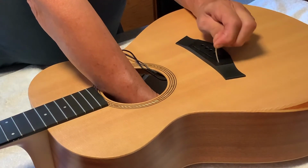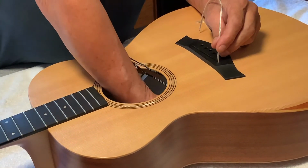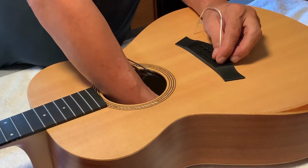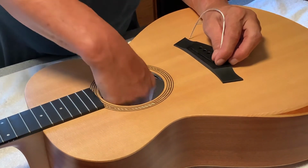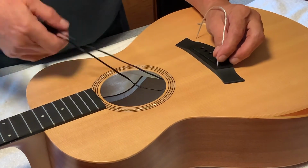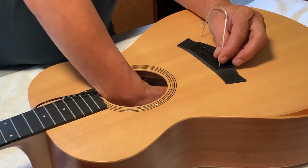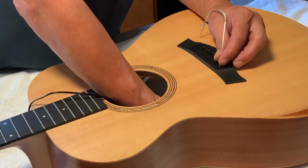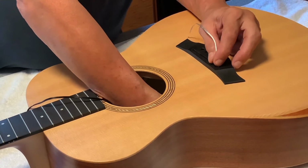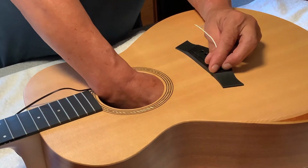So what I'm doing now is, as you can see, pulling the pickup through the initial hole. And I'm going to go ahead and pull it as much as I can for the time being. The reason I'm doing that is so that I can, with the use of braille, if you will, adjust the other cables so that once we get ready to tie everything down, we're not tangled up with each other. I'll back this off before we do the final installation. Right now, my other cables are on the other side of this.